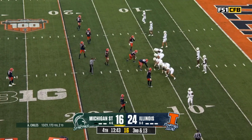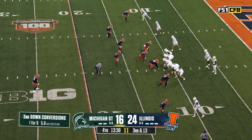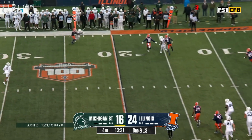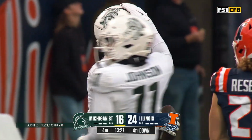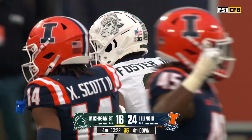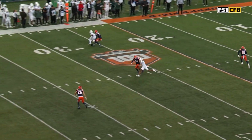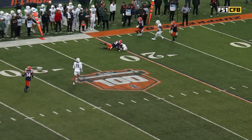You have to think they'd want to go back to Montori Foster, who's lined up in the slot on the right. And the Spartans just 1 for 9 this afternoon. Childs rolls to his right, throws that way. It's caught underneath. Foster makes the grab, but it's going to be short of the first down. And again, Michigan State likely have to punt here. Get that same kind of action. Actually, Foster. Oh, I'm sorry. Yes, Foster was on the inside there.